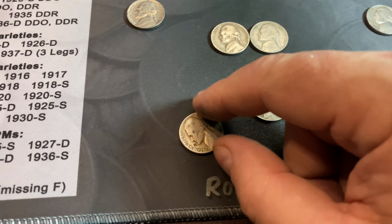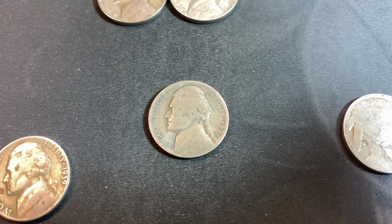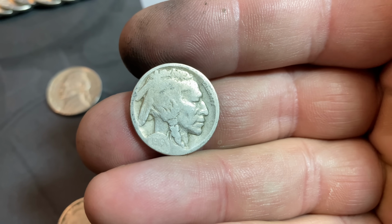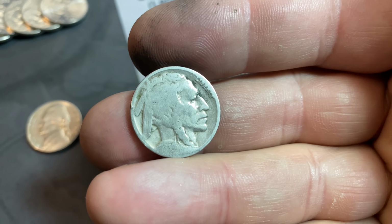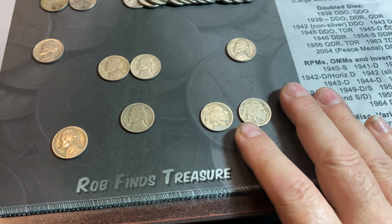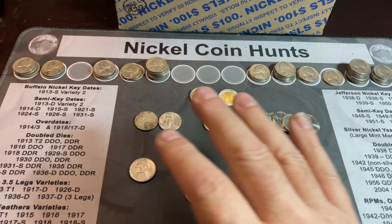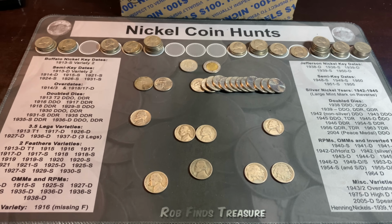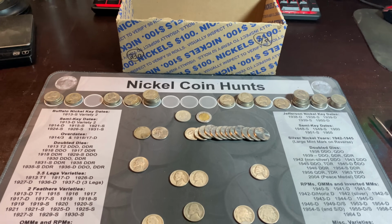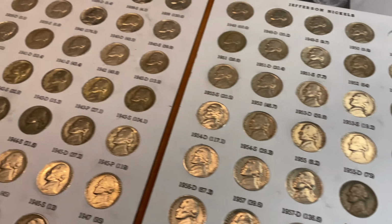The best finds are down here. A Nic-A-Date 1939 San Francisco, a 43P silver war nickel, and 2 buffalo nickels. One I had to Nic-A-Date, but it still came out nicely. A 1916 Philly, and confirmed a 1934 Philadelphia. So we could have some additions to the buffalo nickel album. We could have an upgrade or 2 for the Jefferson nickel album, and we got some other goodies to sort through to see which ones we keep at the end. That being said, let me compare all of today's finds to the albums. I'll bring you guys back with a look at those books and some final thoughts on this pretty dang good 2-box nickel hunt. All right, I have finished comparing all of today's finds to both albums.